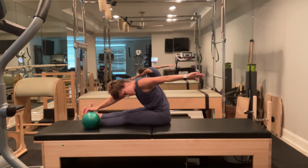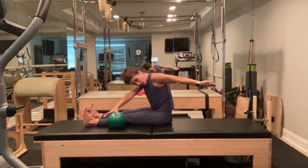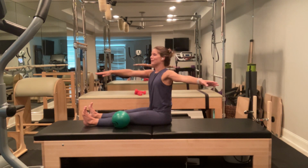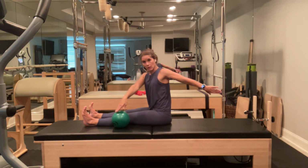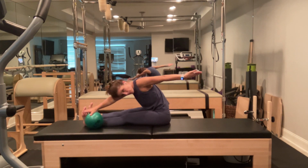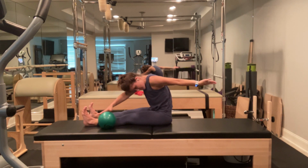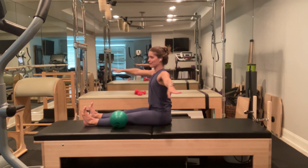I'm going to pull the ball back by pulling back my lower abdominals. As soon as I pull back as far as I can, I'm going to articulate up. Now this is where I lose my ball. I'm going to release my hand, flip my palm again, come back to center, and I'm going to rotate. Both my sit bones are equally weighted, my hips not lifting. I'm going to dive. And then I'm going to stretch. And I'm going to pull back my low abs. Sit straight up. Ooh, don't go over the ball.